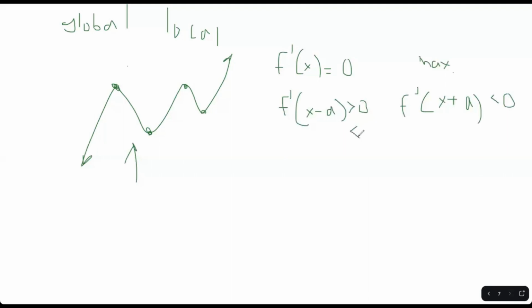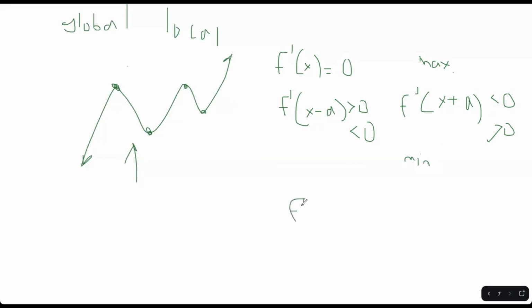If it's less than 0 and then greater than 0, it's going to change from negative to positive, which we know is a minimum. So that basically is what the first derivative test says. Second derivative test is my personal favorite. If there's a choice, I would use the second derivative test. And the reason why is because instead of finding 2 different values, you only need to find 1.